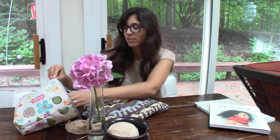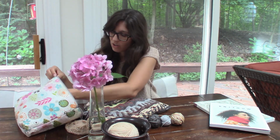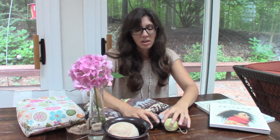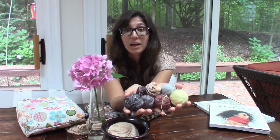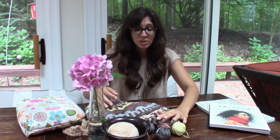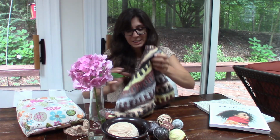Last time I was here on the podcast, I was talking about which sweater that I wanted to knit with my set of yarns by Zen Garden Yarns that I got on Zulily. And it's a set of 7 different colors, about 200 grams each. And this is what I currently have left. So they've definitely shrunk a good bit because I have been very monogamous, which is not usually my knitting style. So last time you saw me, I just had balls of yarn, and now I almost have a completed sweater.